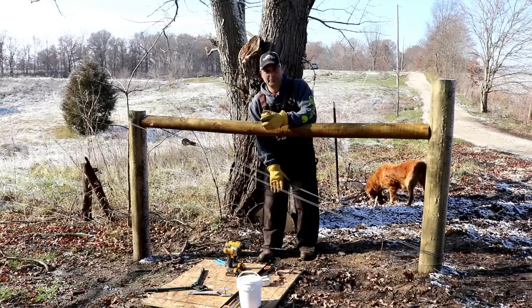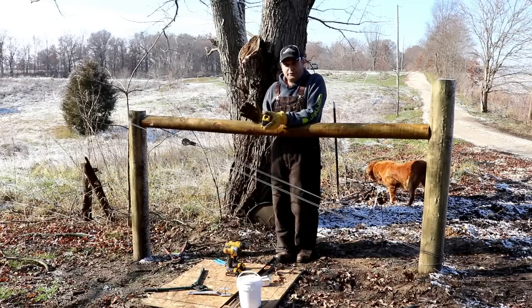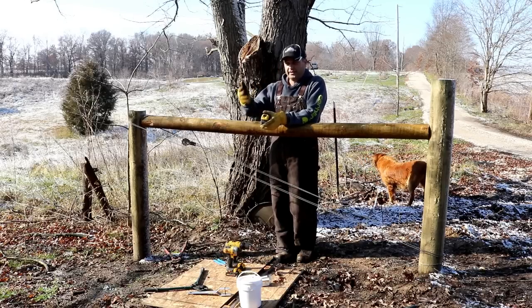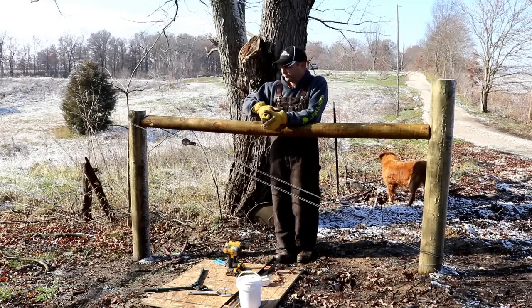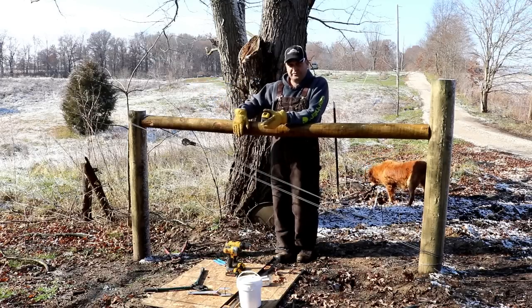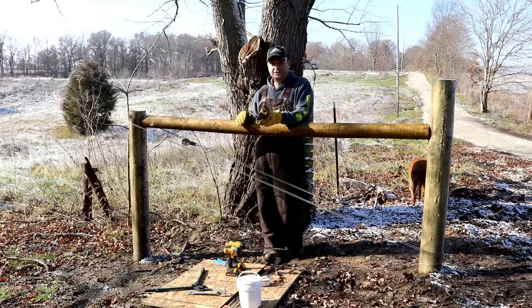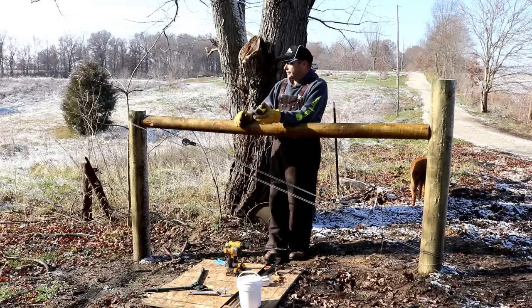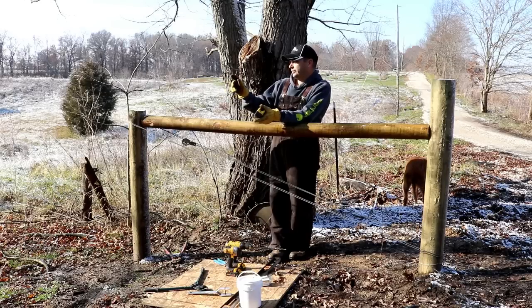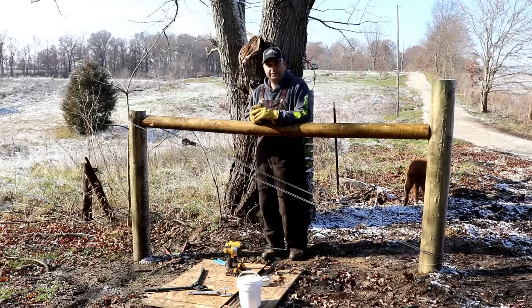After looking it over I think I've made a few mistakes. I was originally going to put my fence on the side I'm standing on, and that's where I put my ratchet — but it's a little high, it should probably be in the middle. I don't know if there's really a right or wrong side for the fence since I'll have animals on both sides — in the barnyard or in the pasture. It's only a short run of about 50 feet on this side of the barn, so I'm just going to shift my fence to this side. Overall I'm pretty happy with how it goes together — it's a lot easier than I thought. I've got three or four more braces to put in.